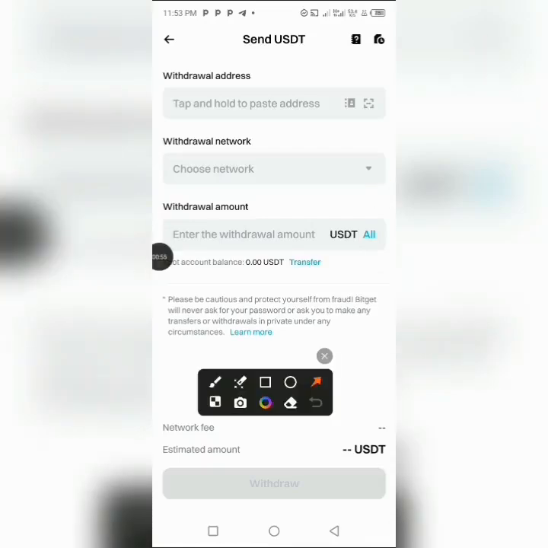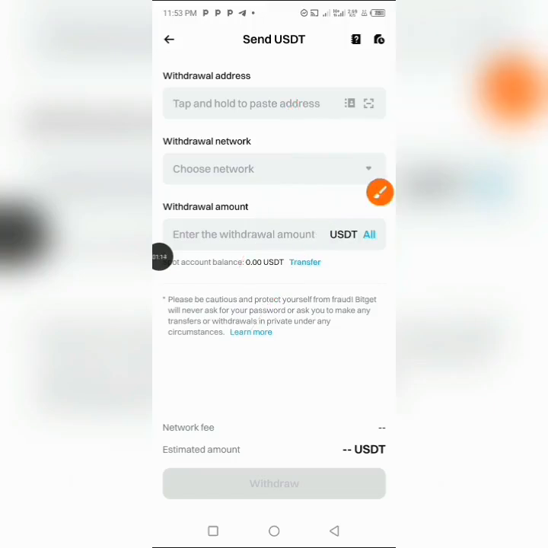As soon as you tap on it, you come over here and paste that Solana address that you copied from your Phantom. Then come over here and select the withdrawal network.